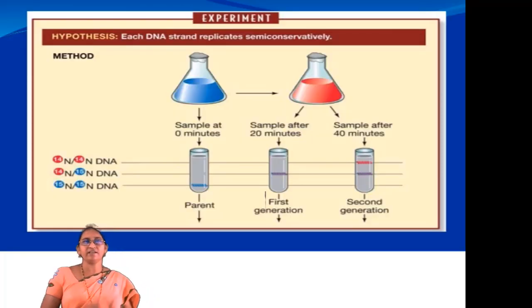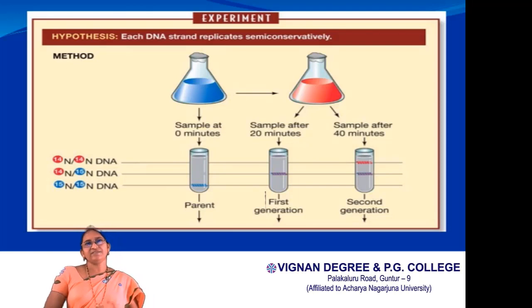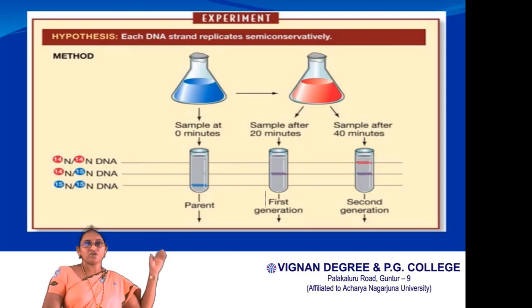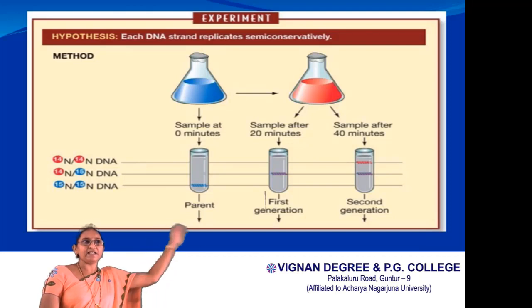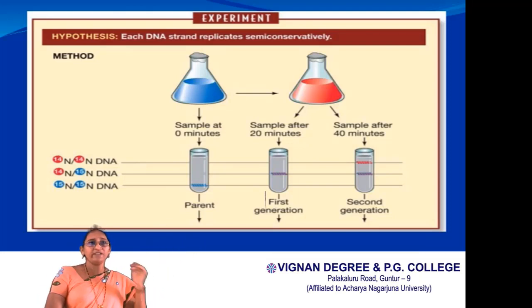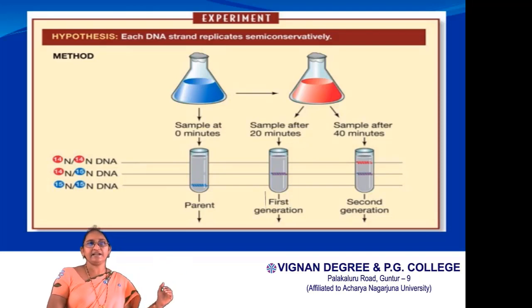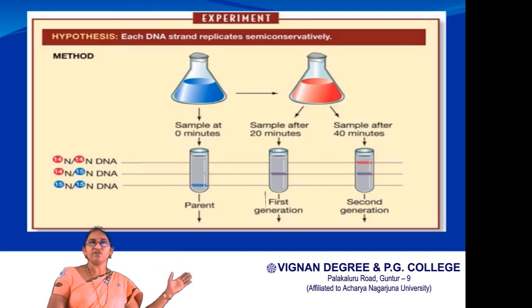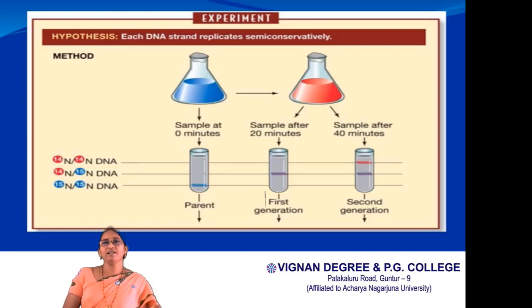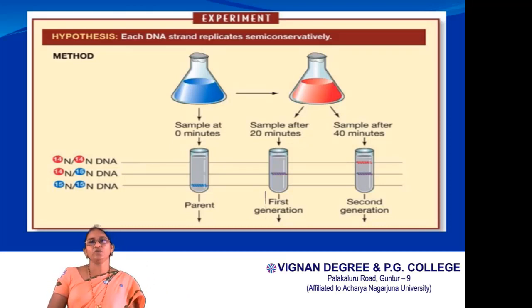To understand this clearly, you should look at the diagram here. After cultivating bacteria in both mediums — first, you see the blue-coloured flask representing the heavy-labelled nitrogen medium. The bacterium was grown for several generations to completely convert the DNA to heavily labelled nitrogen-15. Before transferring the culture to the second flask, samples were collected, cells were broken, DNA was extracted, and subjected to centrifugation. They observed that the band formed at the bottom of the cesium chloride gradient, indicating all nitrogen taken up by the cells was incorporated into DNA, making it very dense.